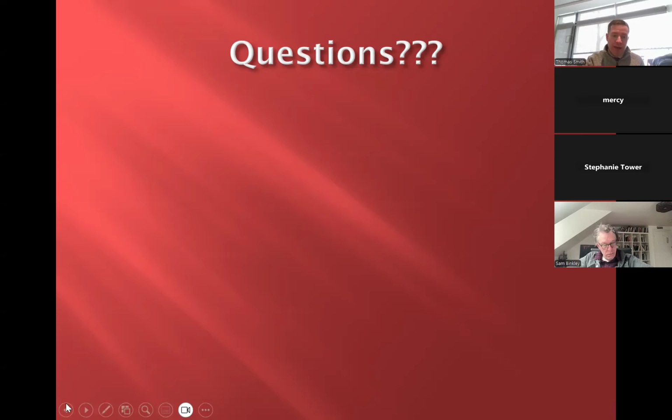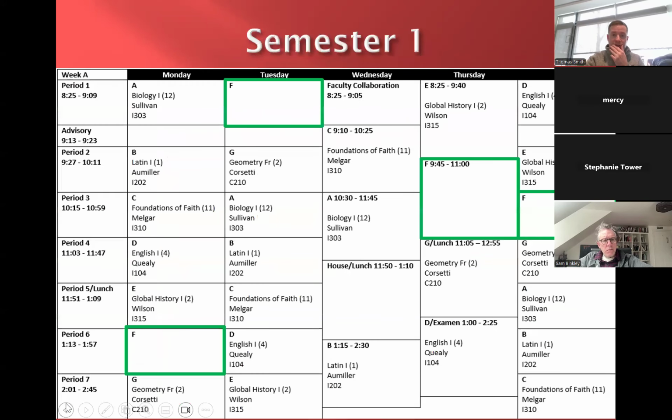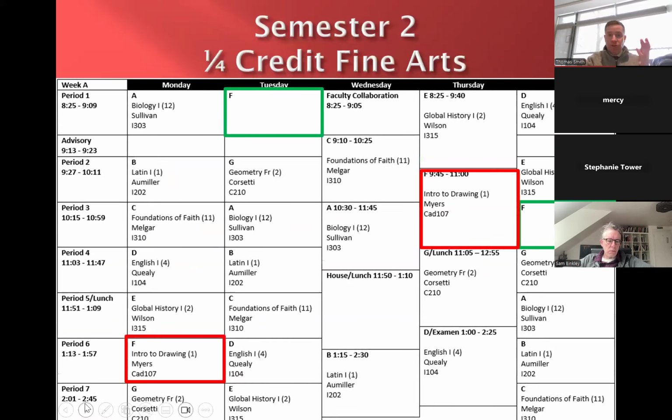Yeah. So let me show you again what the schedule looks like, depending on what fine arts they take. All right. So here's what the schedule looks like. You can see this person has a free block first semester, but again, he will have health in that free block. Not every day necessarily, but he'll have that in that free block. Second semester is where most of the fine arts will happen. And so this person here, he's got his 6 core classes: science, language, theology, English, history, and math. But in that extra block, that F block in this particular case, that's where his fine art would go.